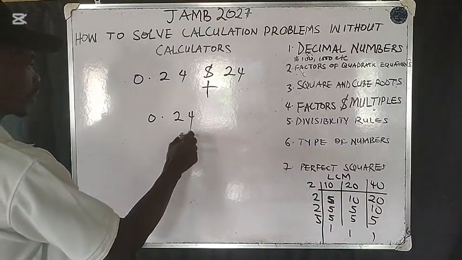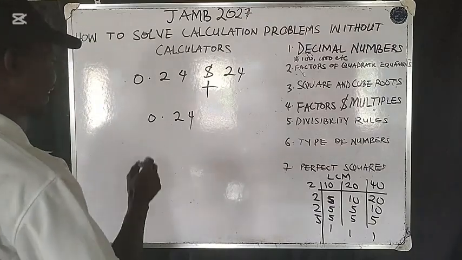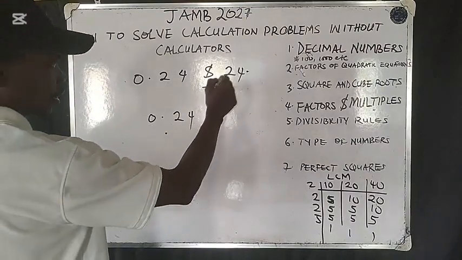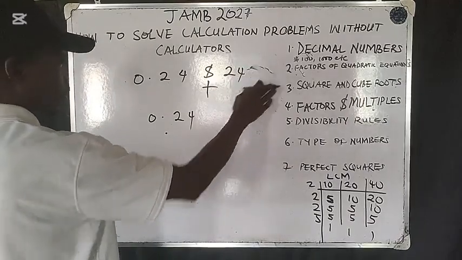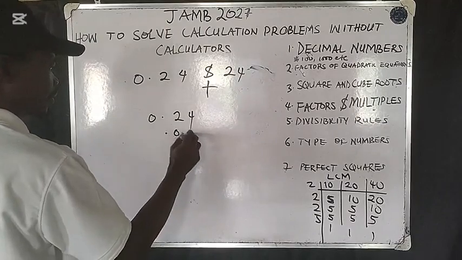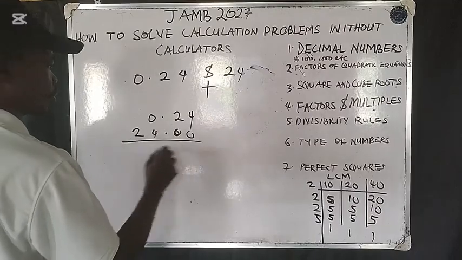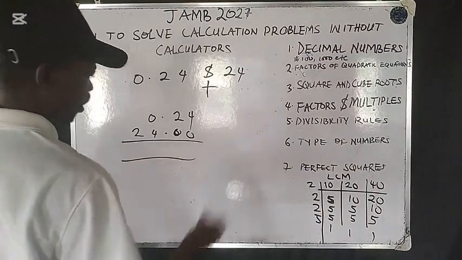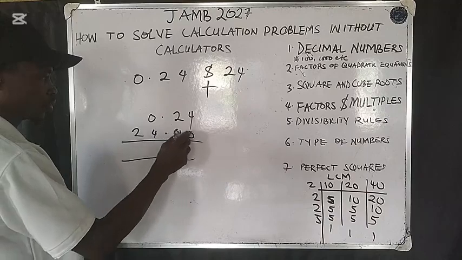I should put it there. Can you see yourself? Is there any point here? No point. So you put 0 there because there is no point. So you put your point here, 0, then you put your 24 here. When there is no point, you assume it is point something. There is no point, so we put our point here, we write 0, 0.